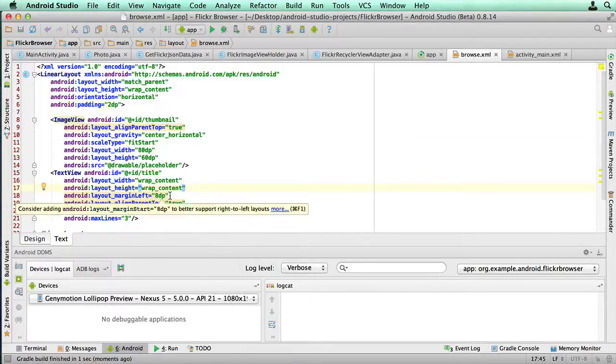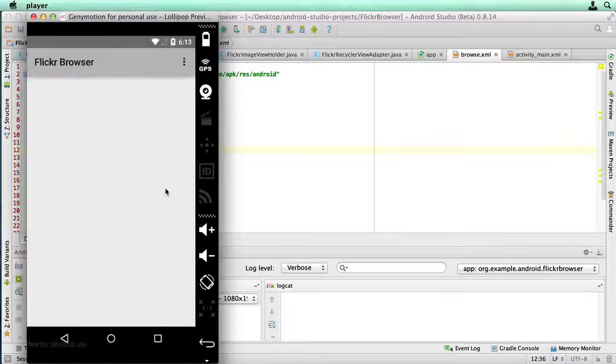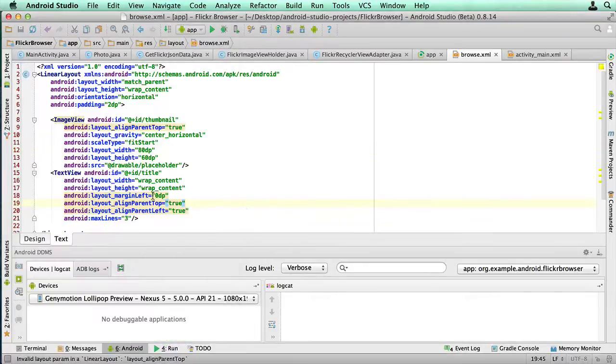The other thing I wanted to show you was we'll just take this line out. We'll just make it 0 density independent pixels to show you why I set that up. This was basically the gap between the image and the text. We'll go back in here again. You can see without that gap, the text is flush too close to the image and it doesn't look good. So that's what that gap was for. So I'll just undo that change.